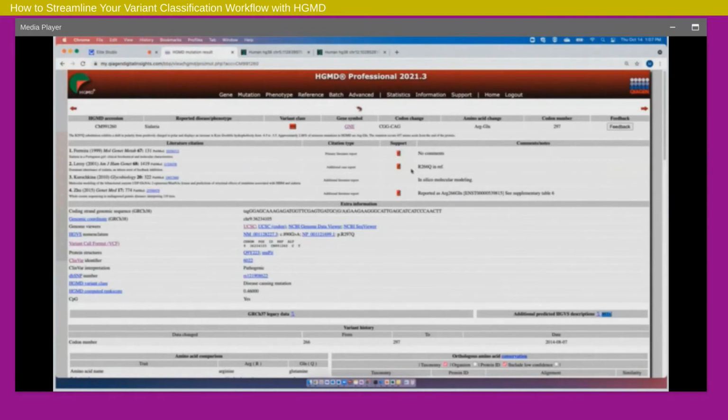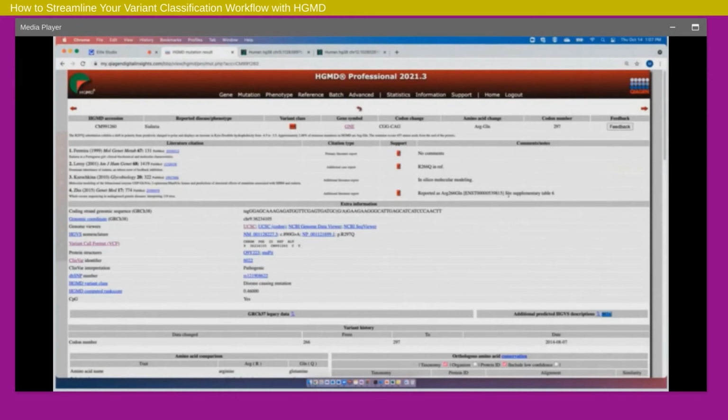And I want to draw your attention here to the comments and the notes. Something that I have found particularly helpful at many times is that reviewers will add these notes that clarify things. For example, we're looking for something at codon 297, but within the paper, it's indicating that it's at arginine 266 glutamine. Again, another note in another publication, it's reported the same way, and it gives the Ensembl transcript.